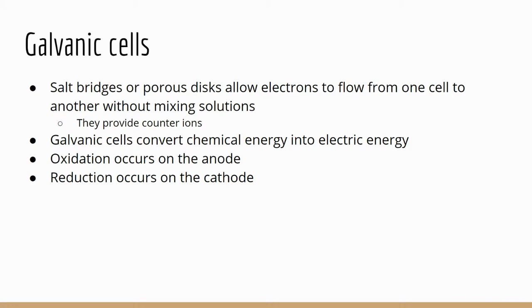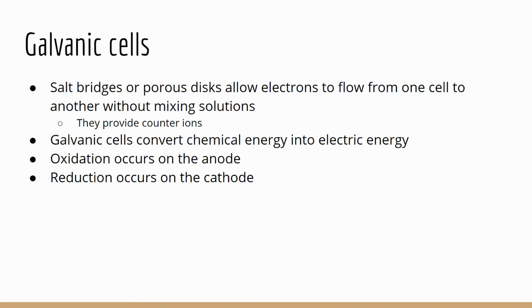So a galvanic cell is essentially a battery of sorts. It's just a single cell battery. This is where we combine an oxidation and a reduction reaction. The anode of the galvanic cell is where oxidation occurs, and the cathode is where reduction occurs. That seems really counterintuitive. Cathode, we typically associate cats with positive, but that just needs to be memorized. Galvanic cells are used to convert chemical energy into electrical energy.